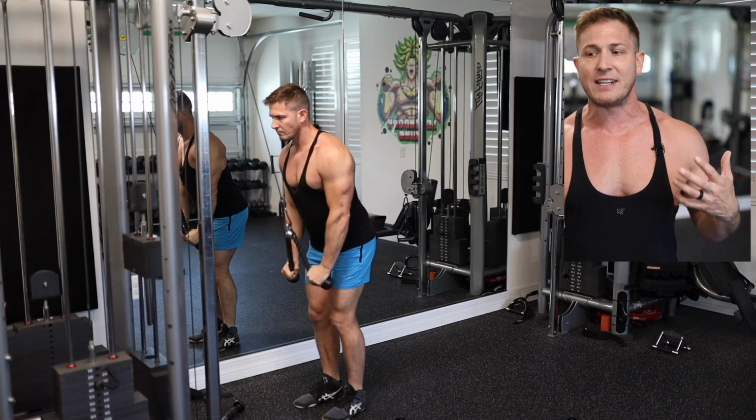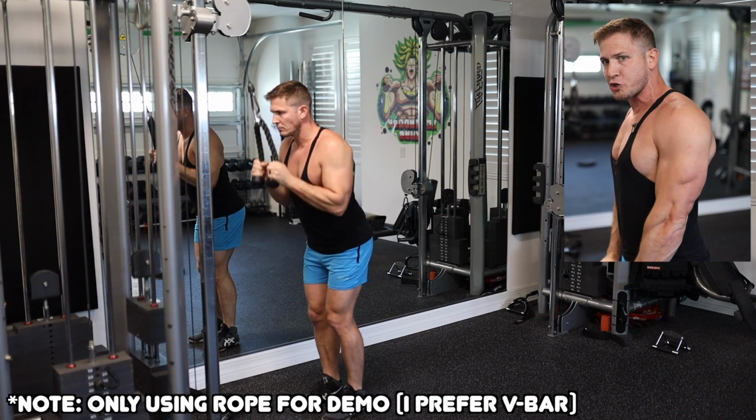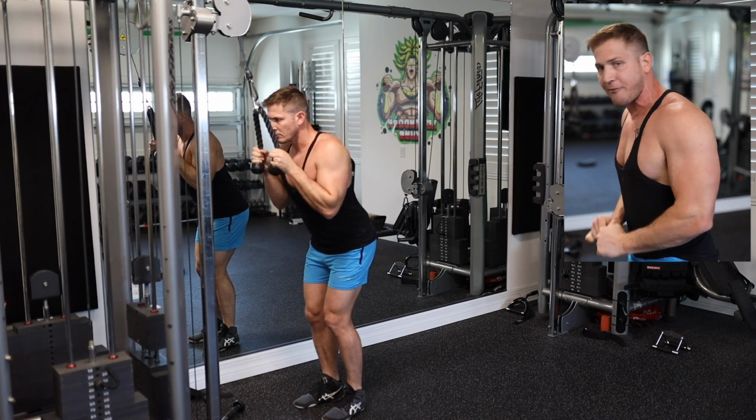But first, before I show you which exercise is better, let's talk about the reason why standing 8 feet away from the cable machine is really stupid. Number one, when you're trying to lift and you're trying to build muscle, your goal is to lift as heavy as you can for as much volume as you can, right? You're trying to lift as heavy as you can for all your sets and all your reps. So it only makes sense that when doing this exercise, you would put yourself in a mechanically advantageous position where you're over the bar almost and you can push straight down to maximize your effort with as much weight as you can.